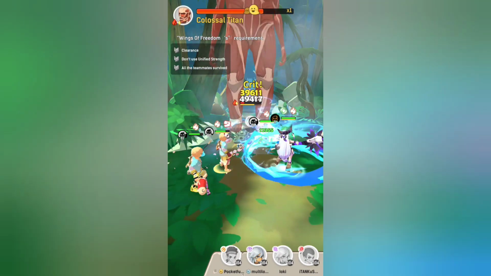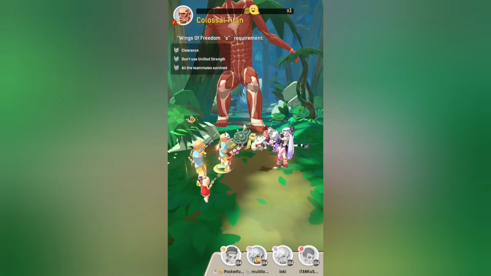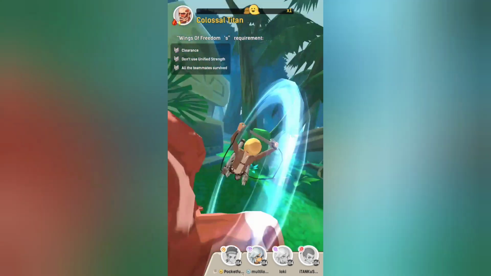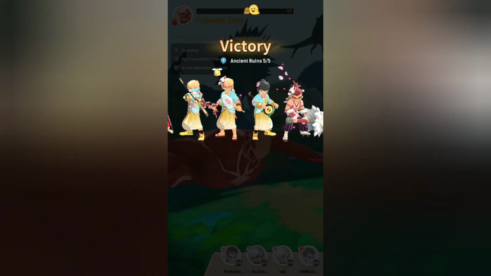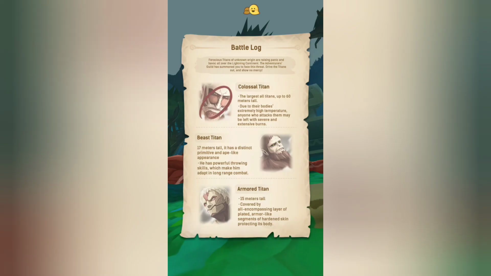Yeah, I think we're gonna crush this guy. Boom. And it's over for him. Oh, what the heck? Dude just about to chop his head off. I was hoping it would kind of plop on the ground, like be severed. Alright, that's Colossal Titan down.